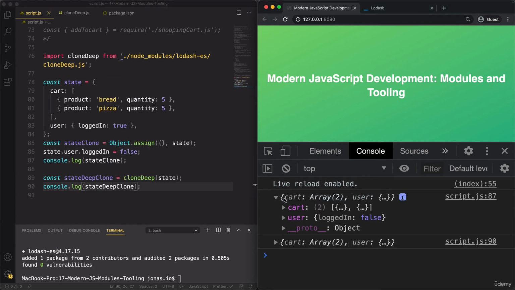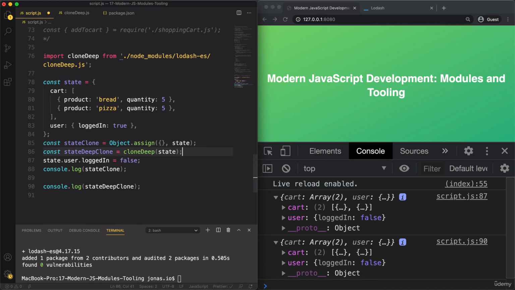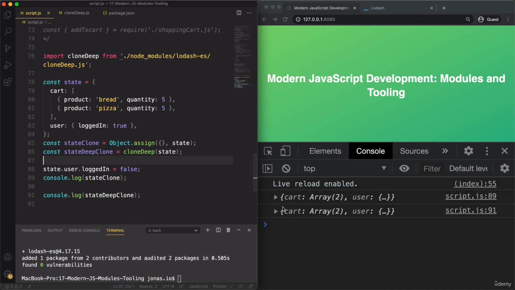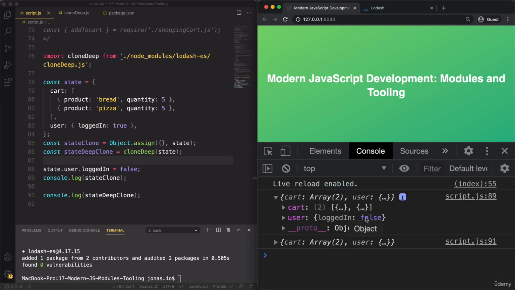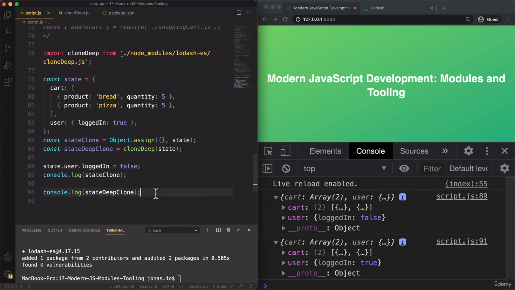So again, this one here is the state clone, which of course now changed the logged in to false. But this one, it's also false, but the reason for that is that we copied the object after we changed it. So that's just wrong, but now it should work. So again, this one changed to false, but this one now is still true, even though we changed it in the original object.